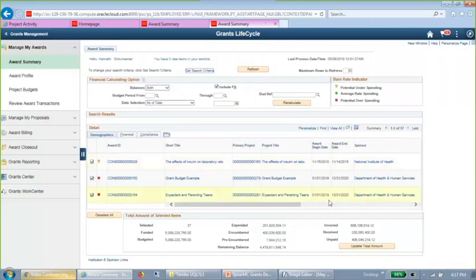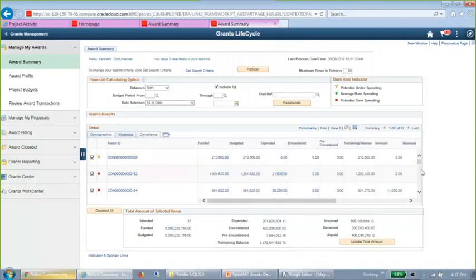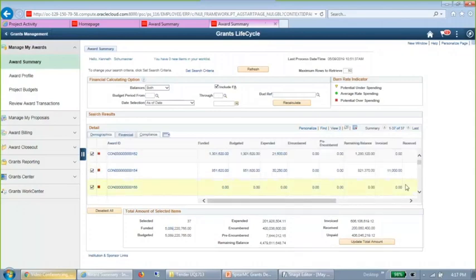Not only do you see the list of awards, here I have access to 37 of them, but all the financial information is also rolled up down here. At the individual award level, the example we were just looking at was this contract. It had a funding and budget amount for this amount. This is the actual amount that I've spent against it already.